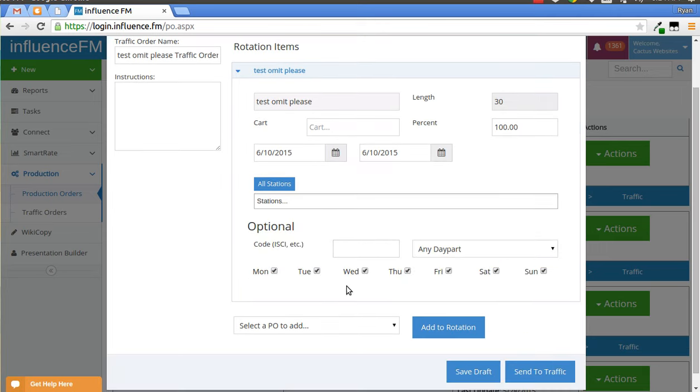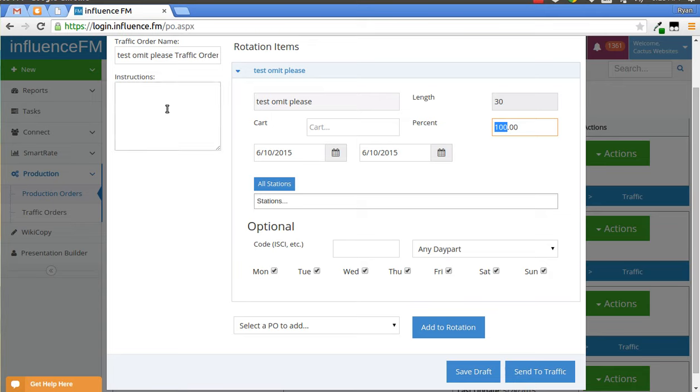But you may get a client that says, hey, can you run that ad from 2008? You then can select another ad here, and then hit add to rotation, and then you would go through the same process, tell it the start and end date, and then you have the percentage also of how the ad is rotated. So if there's 2 ads, it could be 50%, 50% of the time, but you could put this at 75%, and then put the other one at 25%.